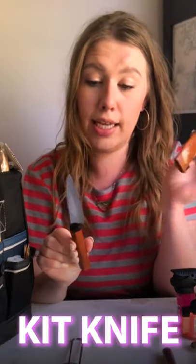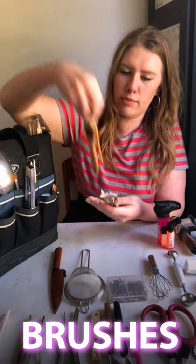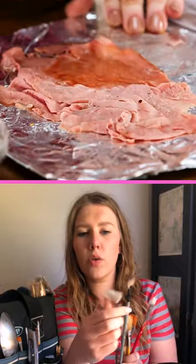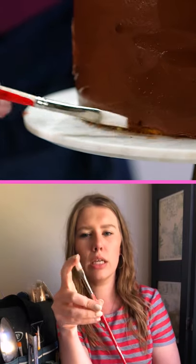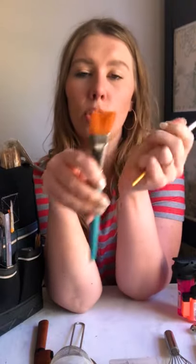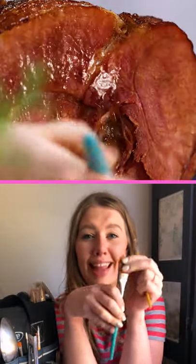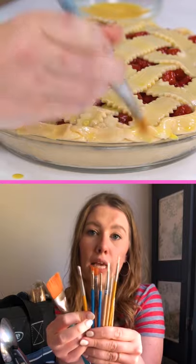I have a kit knife just in case. Multiple brushes — lots of brushes, lots of different sizes. I have my fan brushes here — really fine bristle and it covers a wide surface area for brushing things onto food. Just a normal pastry brush, great for pastry purposes obviously. This is probably one of my favorite brushes — really great long handle, the bristles are medium fine. Then I have another wide brush, and all these other brushes that I would use for various food styling activities.